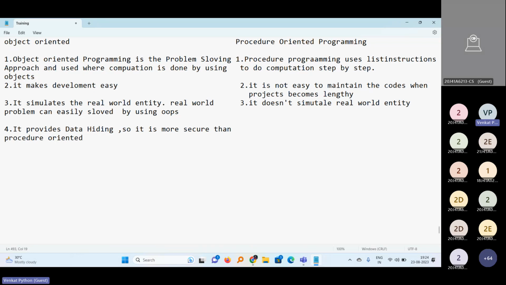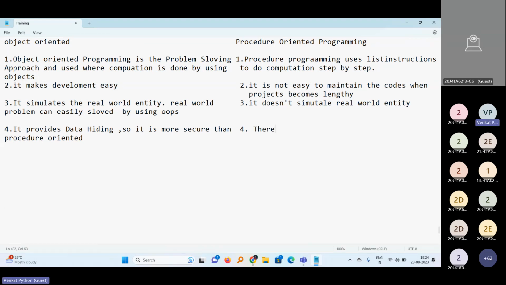So we can't access those private data from anywhere. That is not at all possible. Procedure oriented doesn't have any proper way of data hiding, so it has less security.